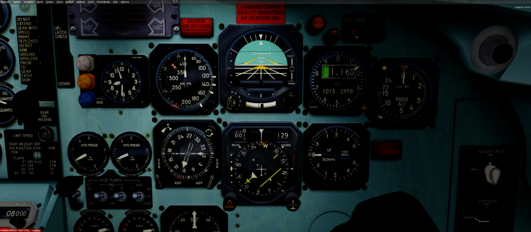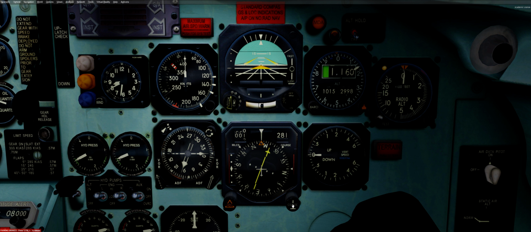But at some point this deviation bar will go across and join a thick line here, because we're picking up the VOR, so we're actually sitting on one of the radials, one of the beams of the VOR, and if we tune it till we get a thick line, so we are on a heading, on a beam of about 102 degrees. It's 102 degrees to that VOR, which is behind us. Or we can do it the other way. We can go spin around, and we can say we're on the outbound 281 radial.